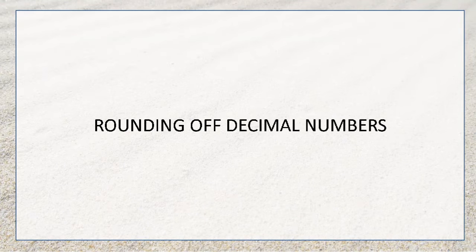Today, we are going to learn about rounding of decimal numbers. Before we proceed with the rounding of decimal numbers, let us recall how to round off whole numbers. The process in rounding of whole numbers is the same process in rounding of decimal numbers. Therefore, kung ano yung process natin sa pagra-round off ng whole number natin, ganun lang din yung gagawin natin sa pagra-round off ng ating decimal numbers.